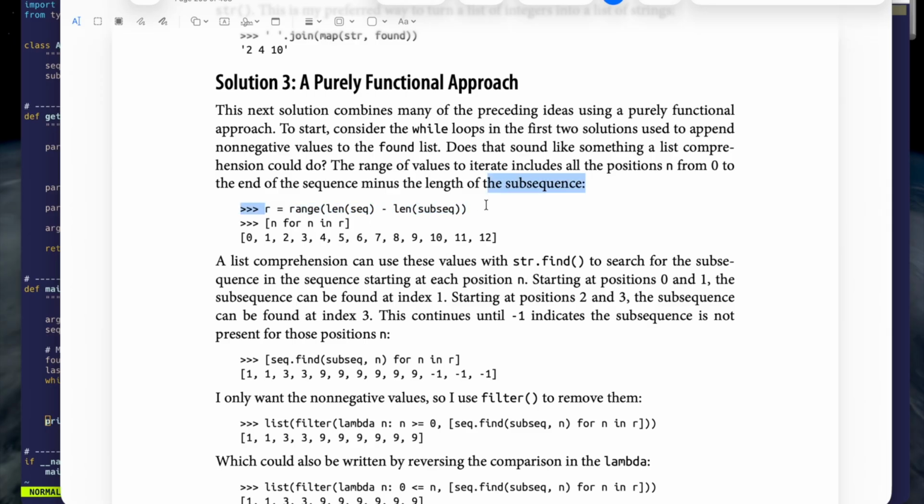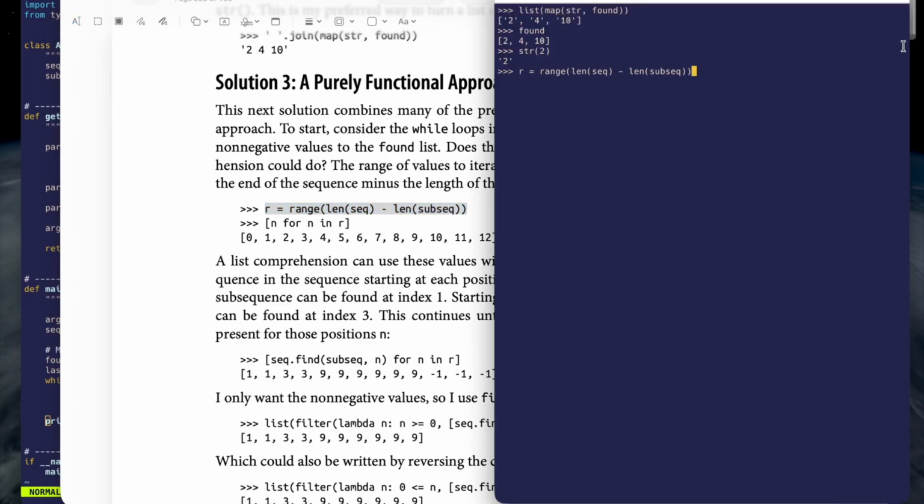So starting off, let's talk about how we could create a list comprehension. Just going, starting from the length of the sequence minus the subsequence, because we don't need to go to the end of the sequence.